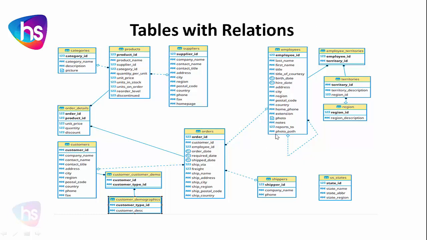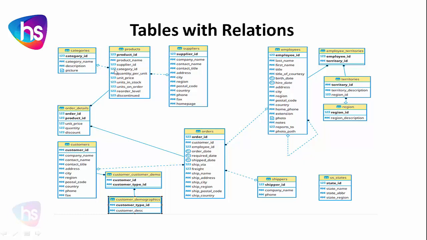Now here you will observe, in a simple way, a simple representation of the diagram I'm showing here. This category ID is a number, meaning a numeric, like an integer data type. ABC represents a string, like a varchar or nvarchar data type. Picture implies an image. Such a database table is created. This table is referred to here by the products table with the category ID.